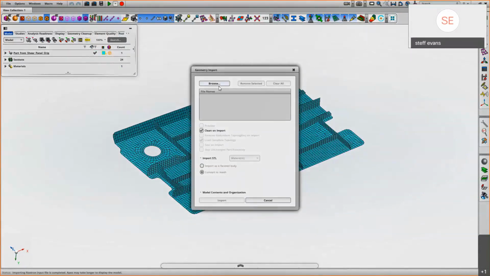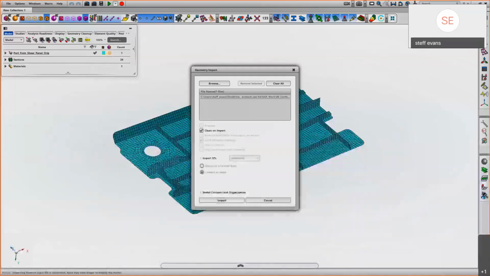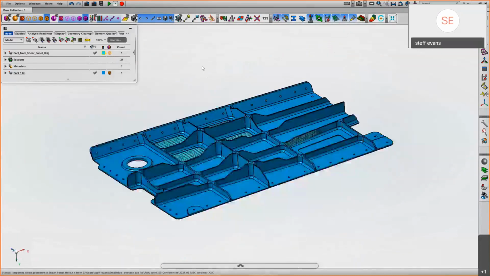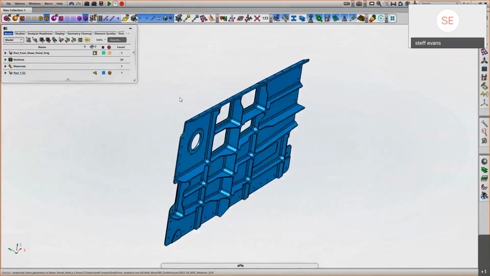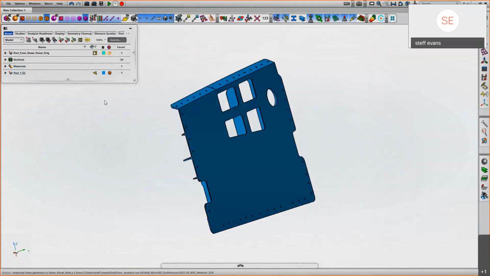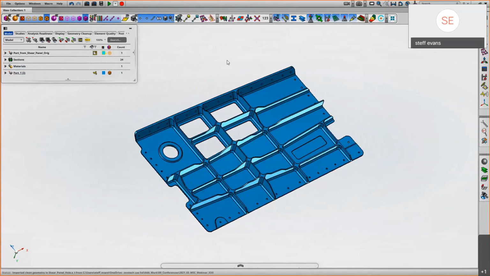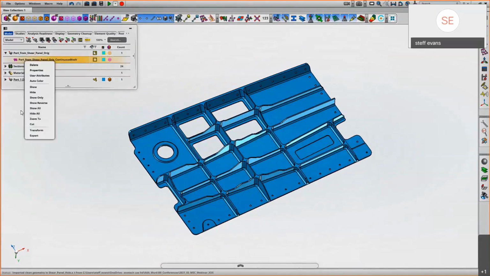Okay, so we're just going to bring in a new rib, if you like. So this new rib has got very similar topology, but we've got some lightening holes in it. Okay, so we could in fact build this whole geometry from the mesh, but I'm just going to show you some editing of what we can do in this particular type of workflow. So we've got these lightening holes, and we want to introduce those into the underlying mesh.